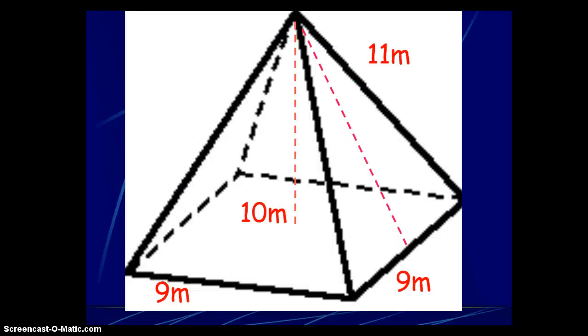And then finally, in our last pyramid, there are no decimals even here, so they really helped us. Grab your highlighter, highlight that square at the bottom, because we're going to have to find the perimeter and the area for that square at the bottom. So for the perimeter, 9 times 4, or 9 plus 9 plus 9 plus 9.